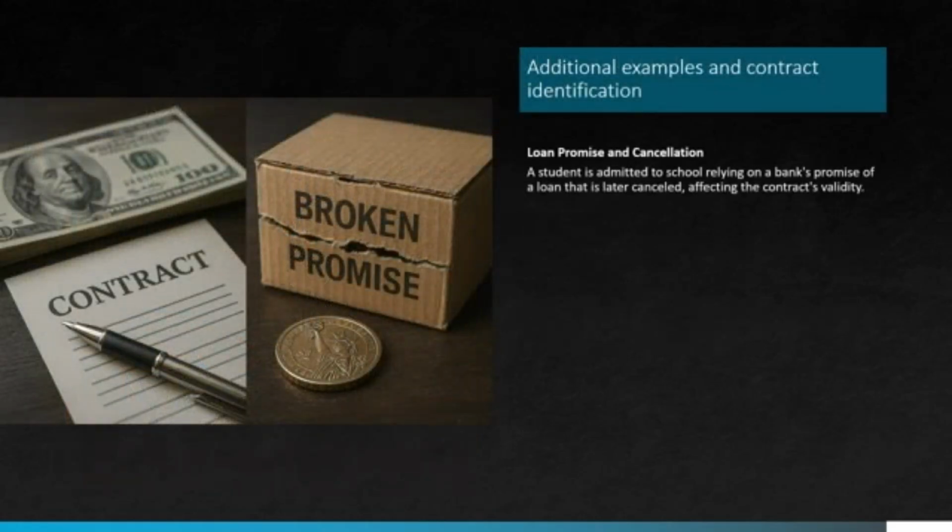Another example here would be a student loan. You're a student, you apply for a loan from a bank, and the bank says we're going to grant you the loan. And the school that you go to, you go ahead and enroll in classes, you get admitted by the school. And this is all based on the bank's promise.